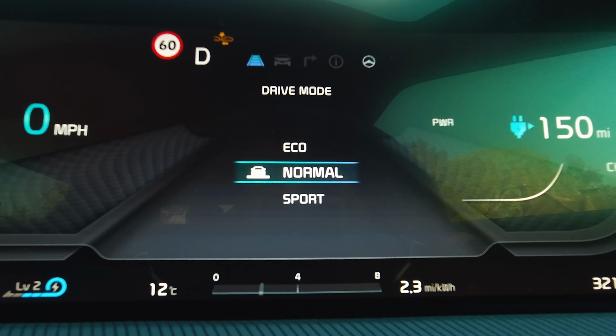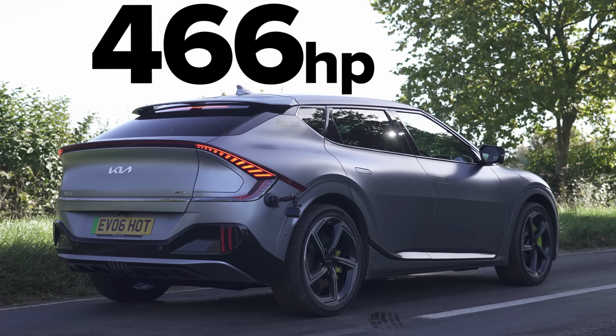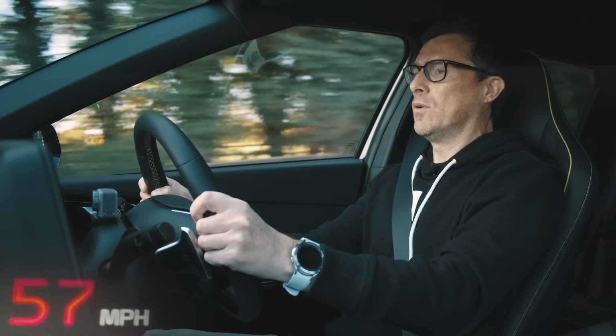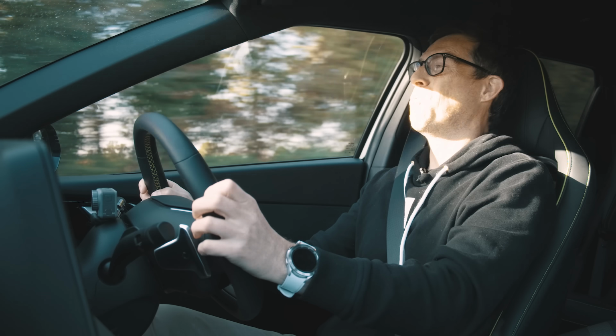Now I'm going to switch into sport mode, where power is increased to 466 horsepower. What will be the quarter mile time now? Here we go. Oh, much quicker takeoff. Oh yes, that's more like it. Oh, 4.25 seconds. What a difference! But there's still more to come.